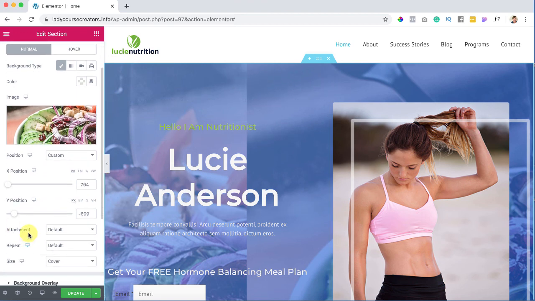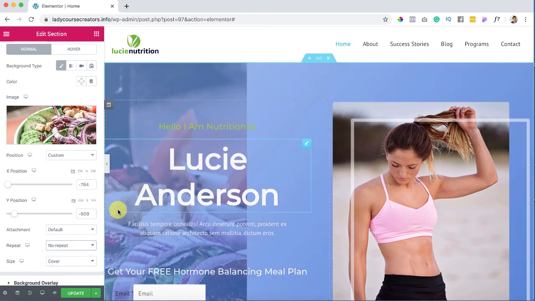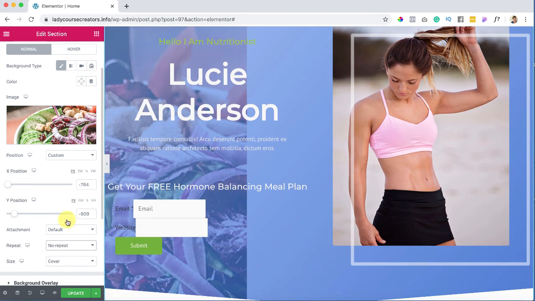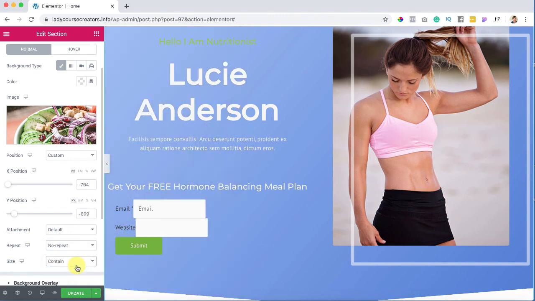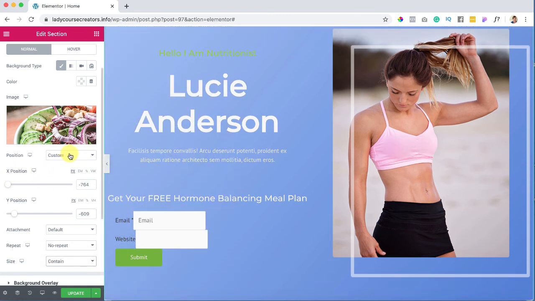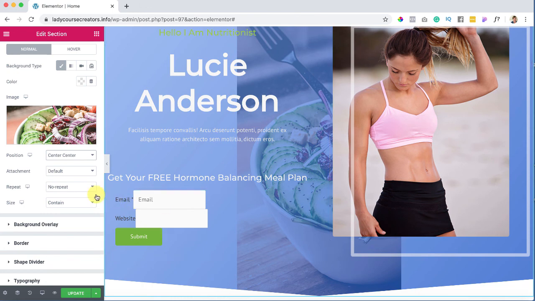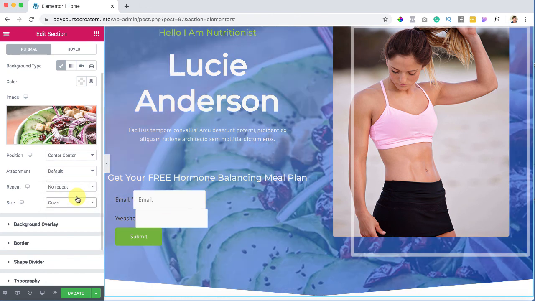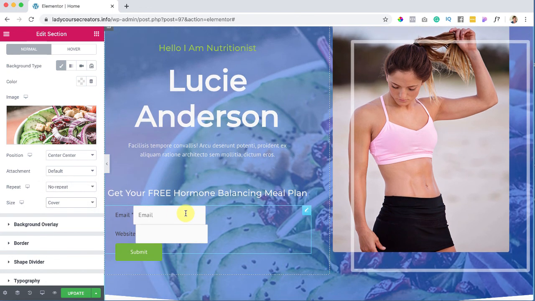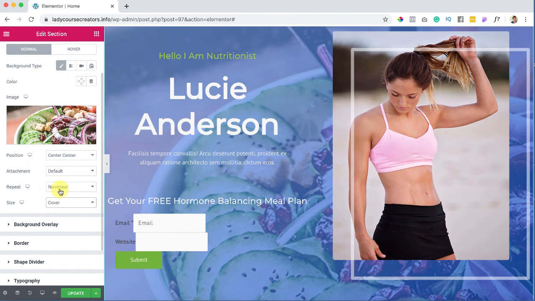You can easily go down and fix that. Say repeat, no repeat. So it's going to do its best to fill that. So we also want, instead of cover, we want to say contain. Okay. Now again, I probably messed this up by changing too many things at once. That clearly does not look good. Yeah, there we go.